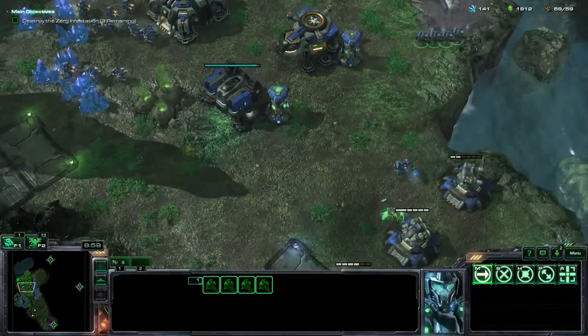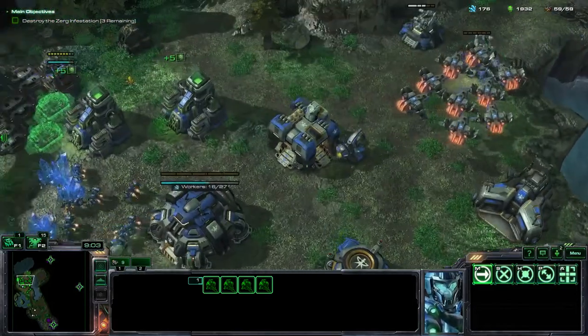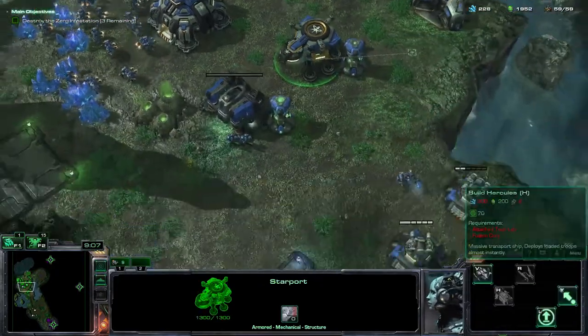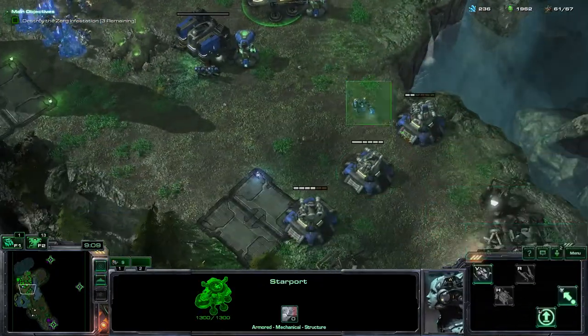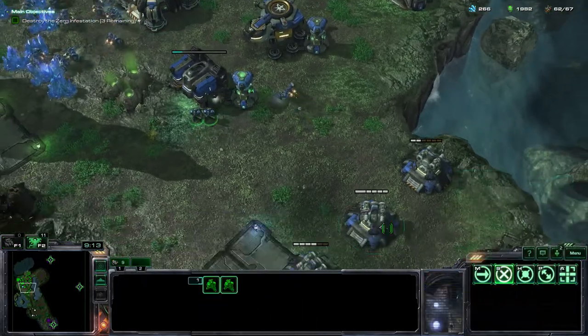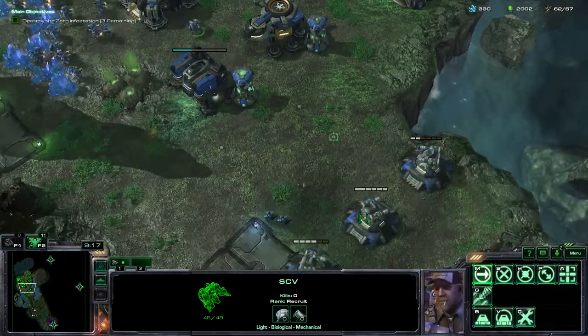You want a piece of me? SCV ready. Been waiting on you. Additional supply depots required. Working on the game. SCV ready. Yes, sir. Huh? We hear you.